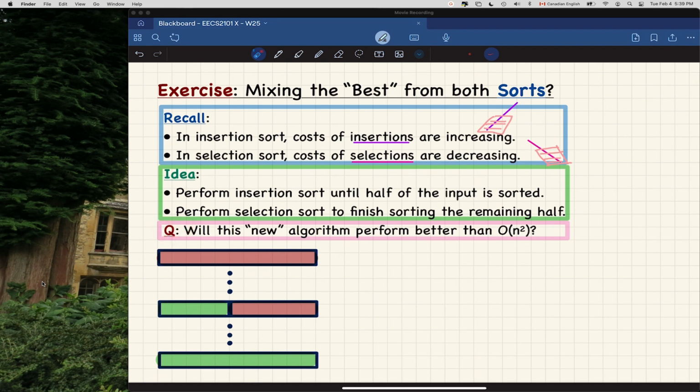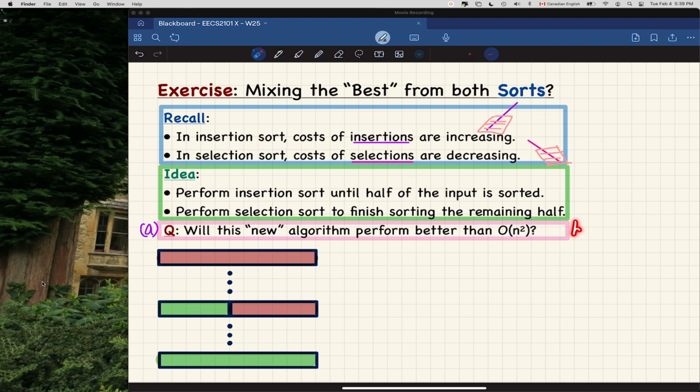All right, and then the question over here is like this. So we've got 3 parts of the question. What I presented over here is part A. Yes or no? Will this new algorithm perform better than the original selection or insertion sort, n squared? Will it perform better? That's part A. All right. Part B, justify your answer. Part C, which is also very important, which I didn't think about originally, but one of your fellow students in the morning session reminded me. Okay, part C.